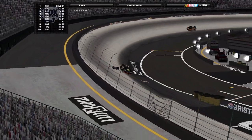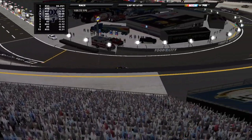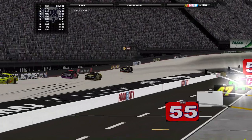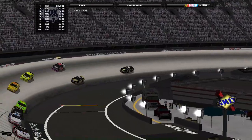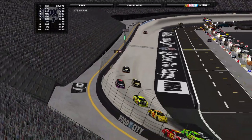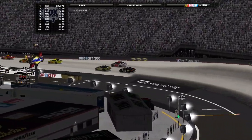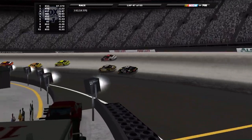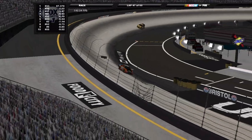There's not really much to say right now because Kale Gale is putting the whooping on the field. We've got 15 laps to go here from Bristol, and he's catching the tail end of the field, so things might get interesting if he gets slowed down. Brian Kislowski is only about two seconds back — not too much of a difference here at Bristol. As small of a racetrack as it is, you can make that up in a heartbeat.